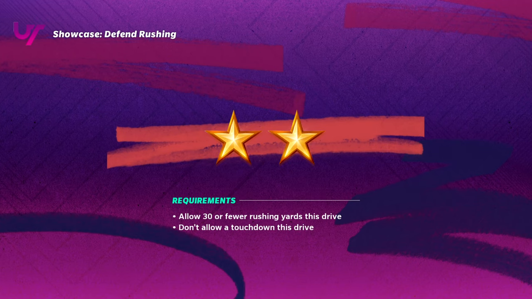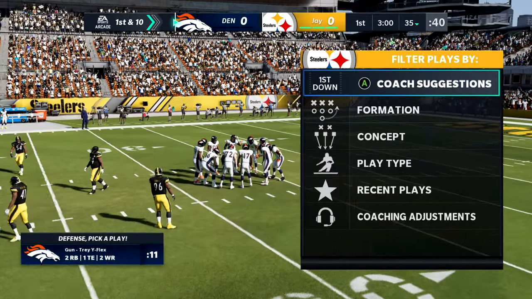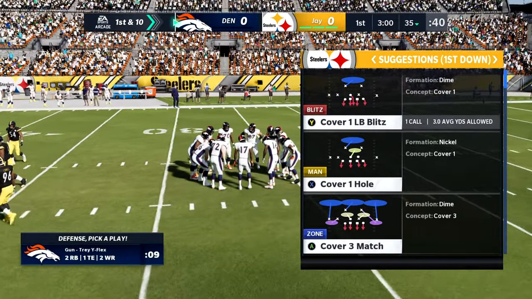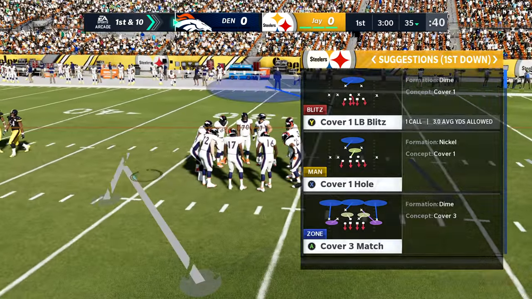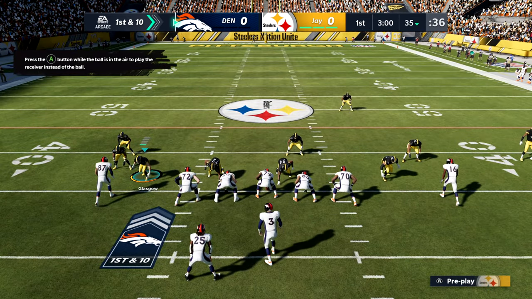Hello there, it's the coach with you here today, and this is the allow 30 or fewer rushing yards this drive challenge. Don't allow a touchdown this drive. All right, you have to be careful against the Broncos this time. Let's do that blitz though. Ball up to the 35. Can't let them shoot through. Come up on first and 10.